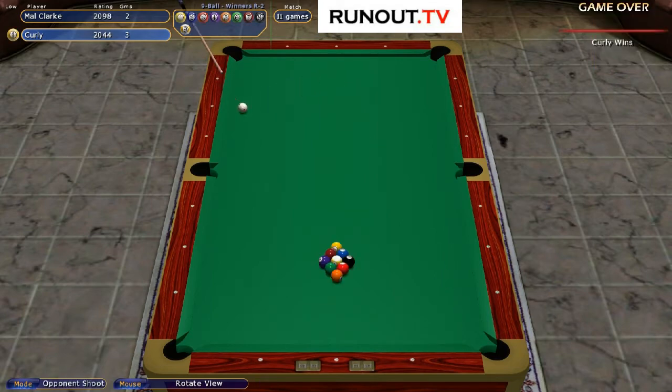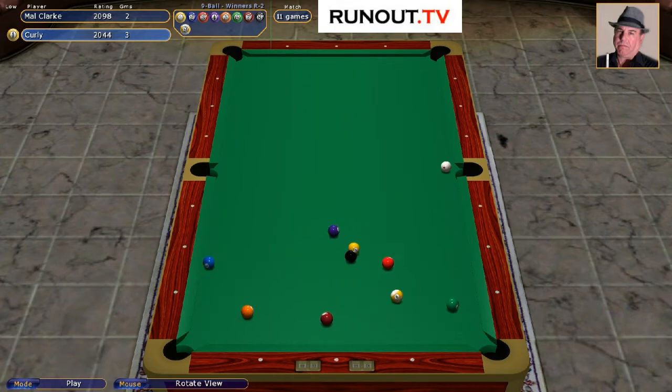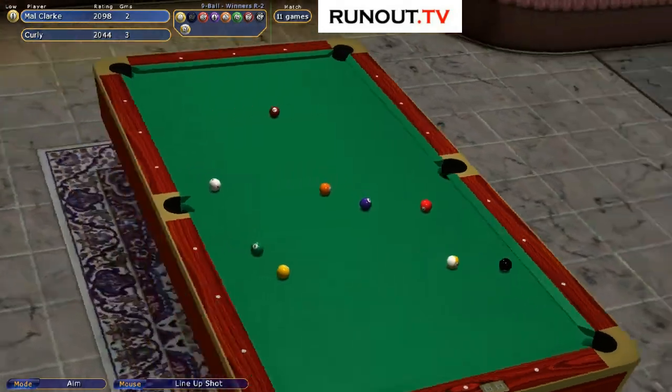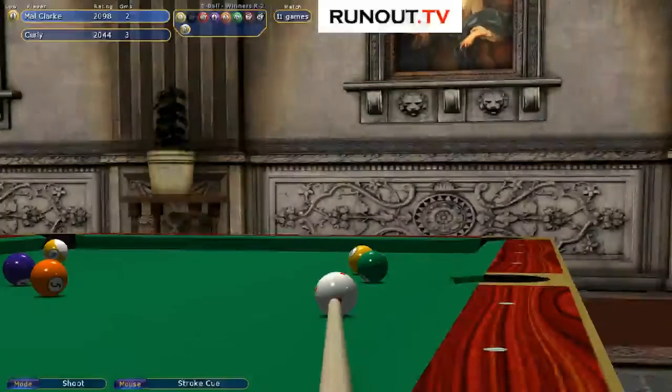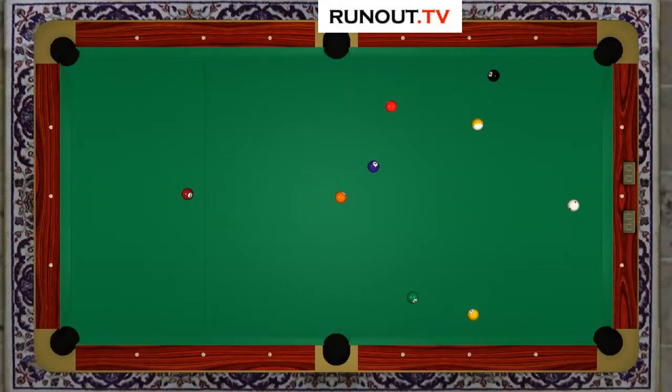Tiny margins against these computer players. Where's the white ball? Ooh, very close. And we've got a tough one. Oh, he went for the 9. And where's the white? Well, I'm going to try and just nudge behind the 8 here. And I've done a bad job.